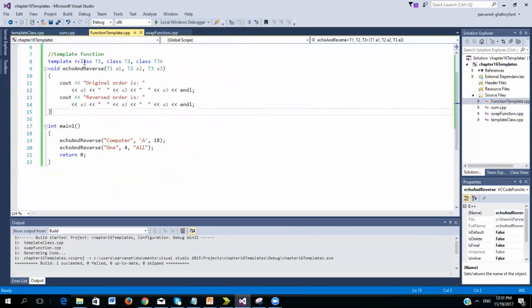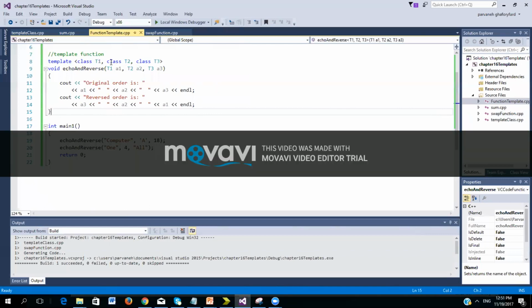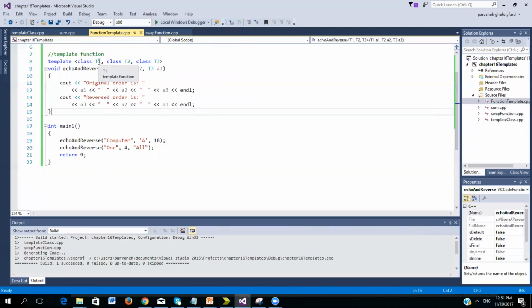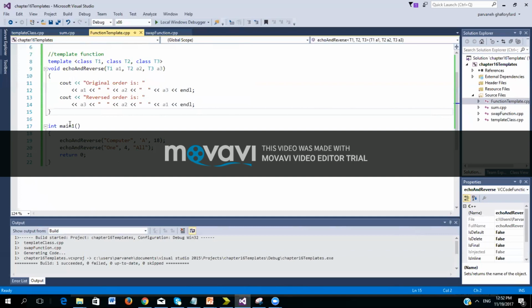You see that I have repeated the keyword class, followed by the variables T1, T2, T3, which later on are going to be replaced with different data types. The same thing for the function declaration. As you see, I have used this T1, T2, T3.